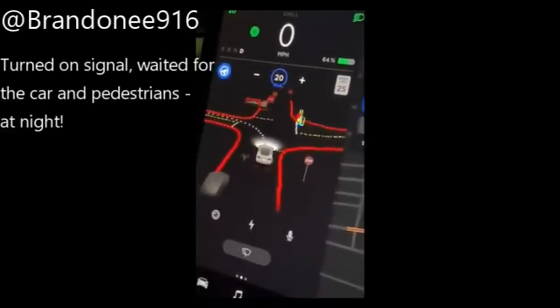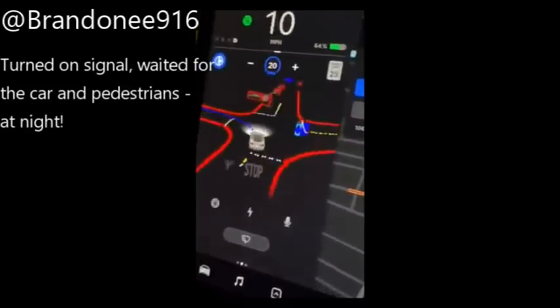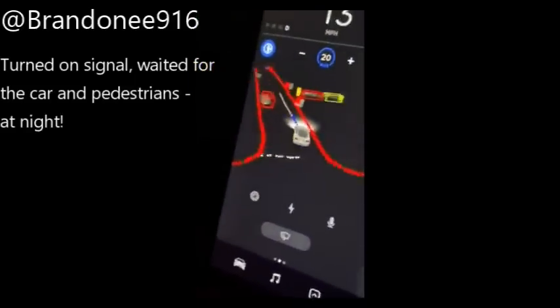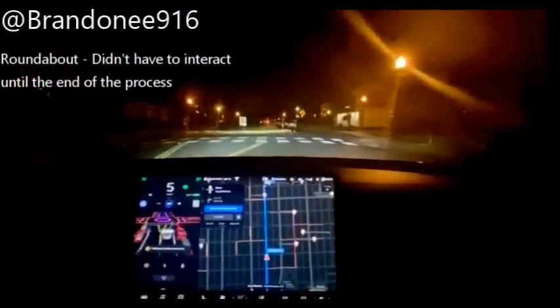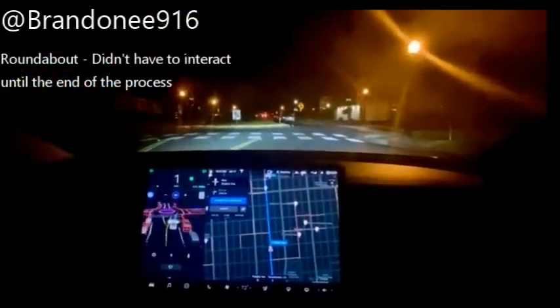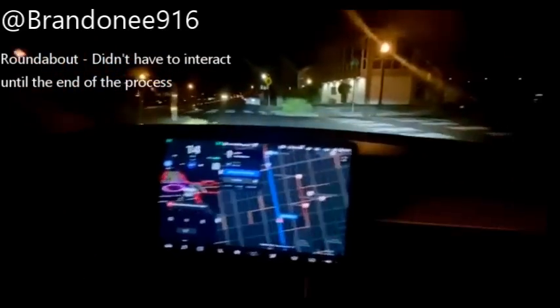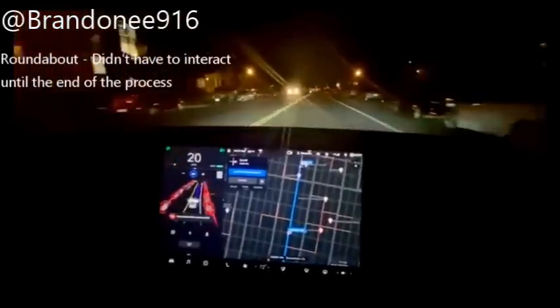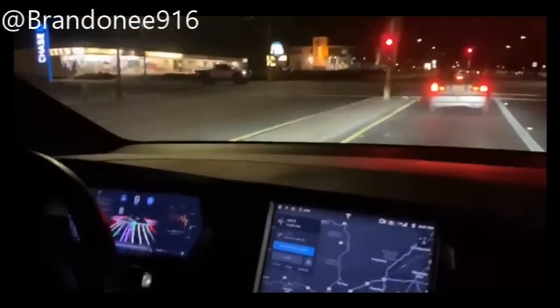If you're not familiar with full self-driving — FSD — what is making this absolutely next level is that these are city streets. FSD is very good on the highway, but after exiting the highway it's pretty much game over. It won't take turns at corners; it really won't even exit properly. It'll take the exit off the highway, but as soon as you hit that stoplight and try to make the car do a left or right, it won't do it. I've tried — it gets about midway through the corner and just starts panicking and makes you take over.